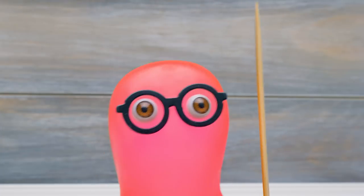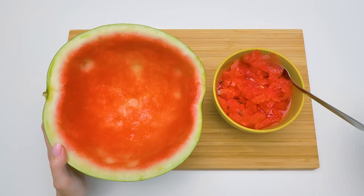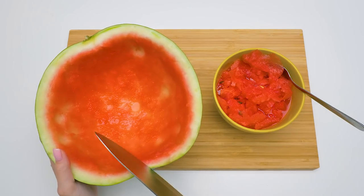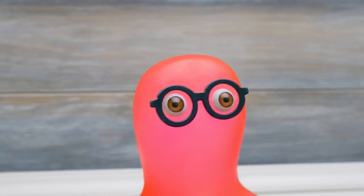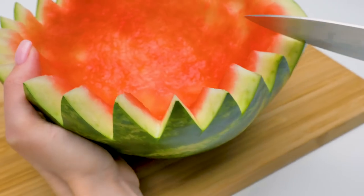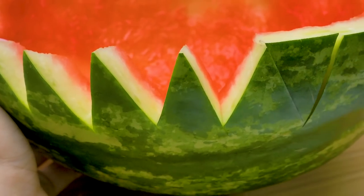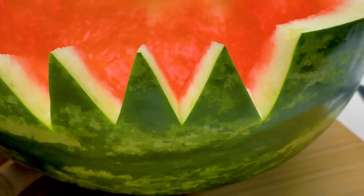What? Huh, and you call yourself a great decorator. We'll make a beautiful basket from the rind. Oh, yes, yes, I approve. Our watermelon basket will be decorated with these pretty notches. Be very careful, guys. Ask an adult to help you with this step.